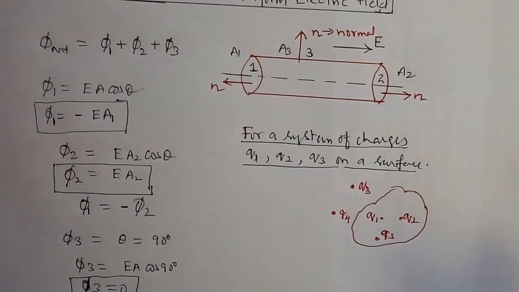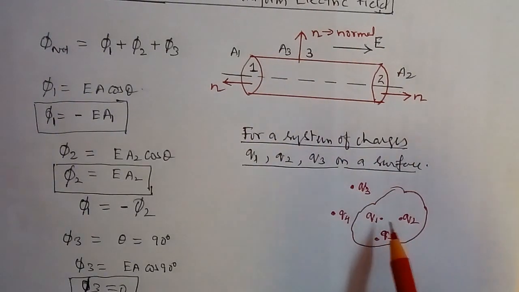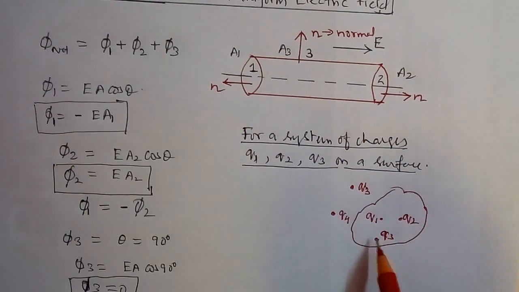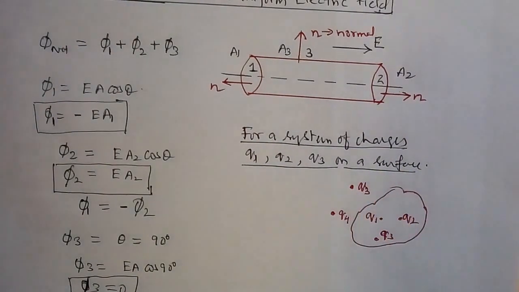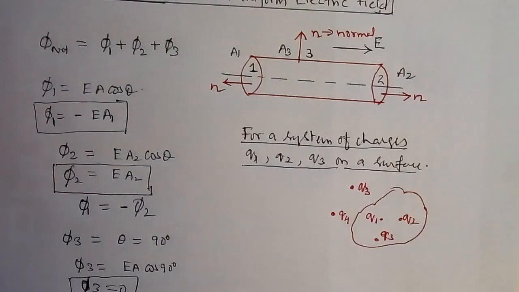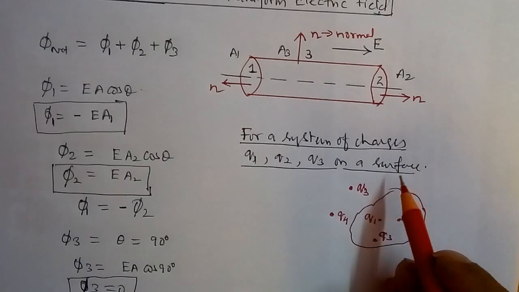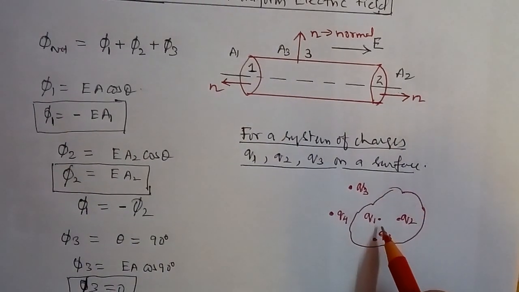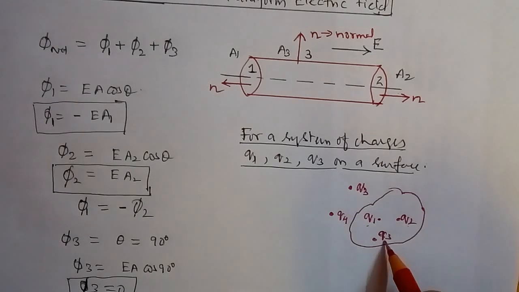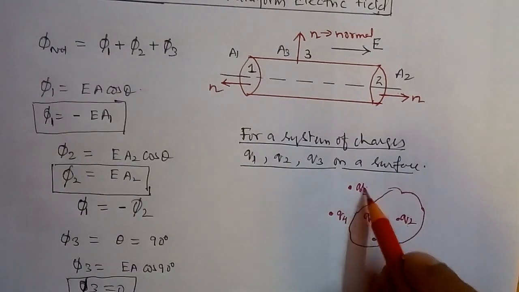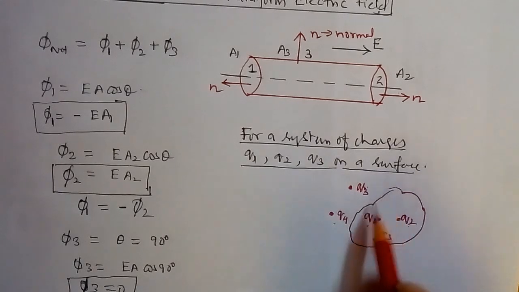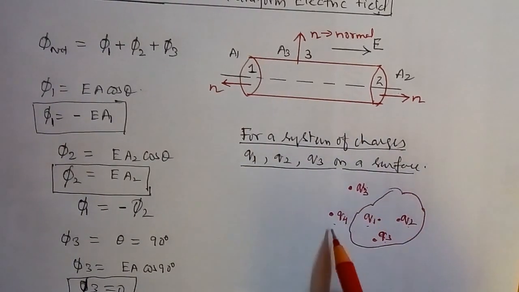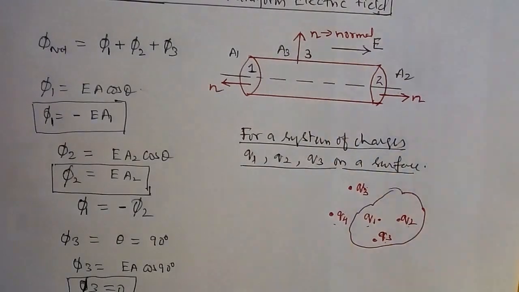Now students, what happens if we have a system of charges in which there are, say, 3 charges enclosed by the cylinder and there are 2 charges which are outside the closed Gaussian surface? So here we are considering, for a system of charges, a closed surface containing 3 charges, Q1, Q2 and Q3, and there are 2 charges outside the closed Gaussian surface. In this case we should remember the net flux will be only due to the charges enclosed by this surface, and the outer charges will have no contribution towards flux.